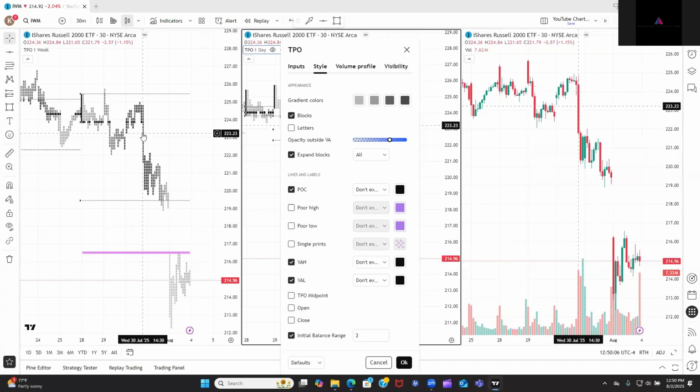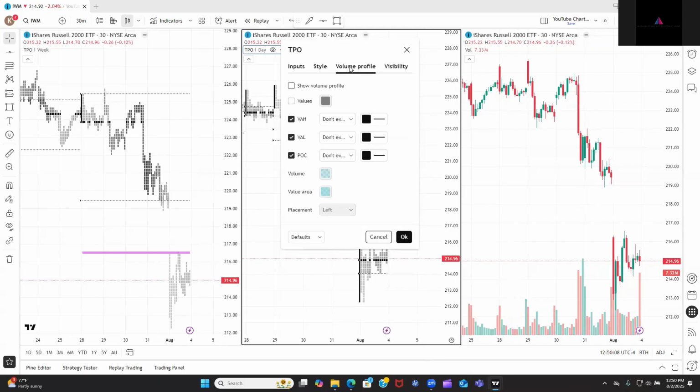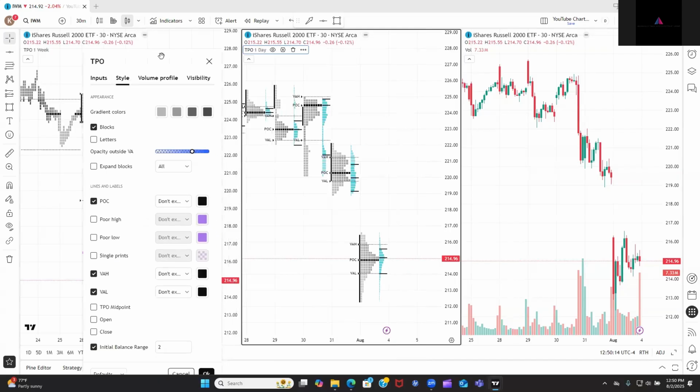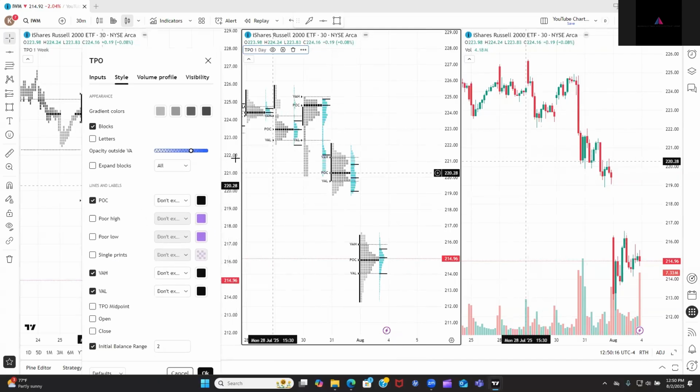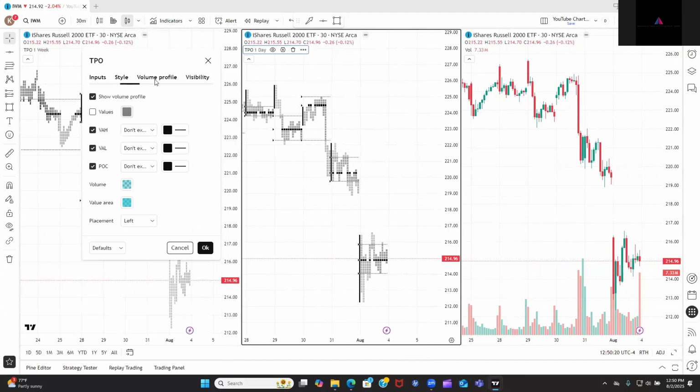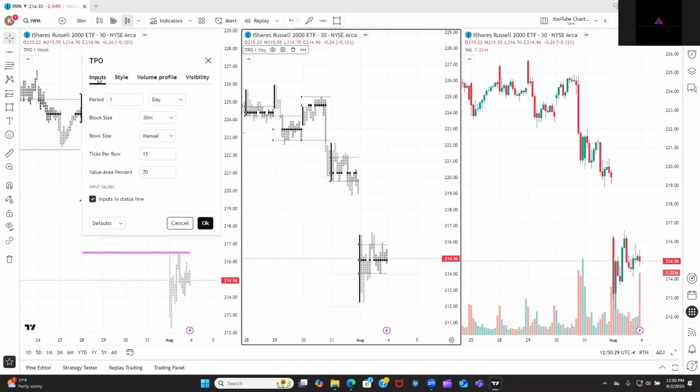Again, the same for the weekly. If I wanted to look at volume, I can activate that, but I can't look at it unless I close it here. Because I like it open, it will not show that. And volume again has the same thing: value high, value low, POC. And that is it. That's all I need to look at the daily.